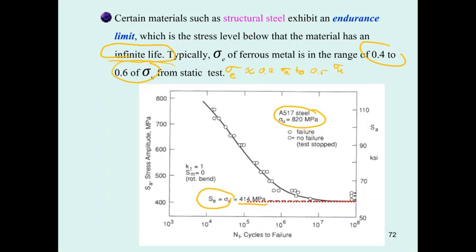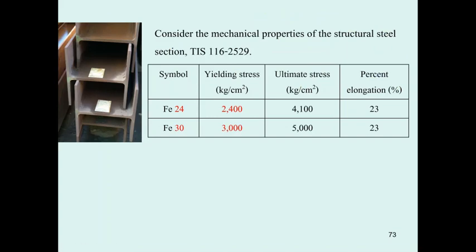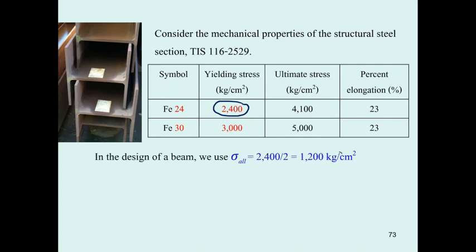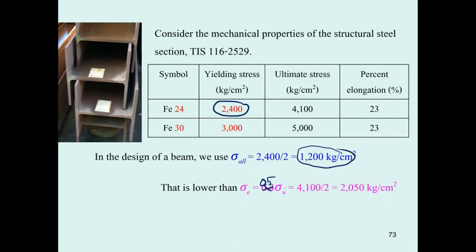In civil engineering, for our steel, such as the steel we use, we have a yielding of 2,400, and we determine the sigma allowable by dividing by 2. So most of the time our allowable stress used to design the structure is 1,200 kilograms per square centimeter. If we consider the endurance limit to be 50%, or 0.5, of sigma sub u, the endurance limit of the steel can be 2,000 kilograms per square centimeter. So our sigma allowable is a lot lower than the endurance limit. So most civil engineering structures won't fail by the endurance limit, due to the coding specification that I just mentioned.